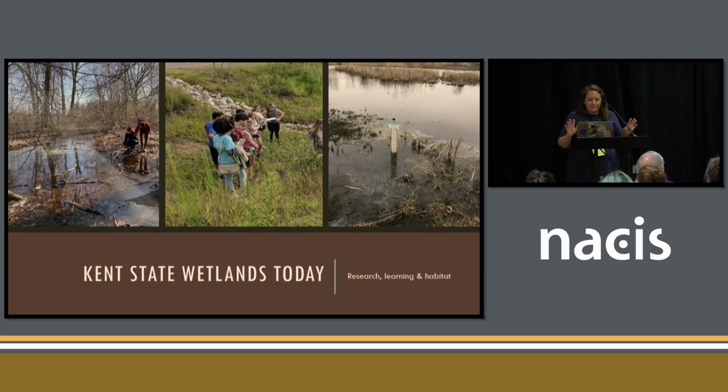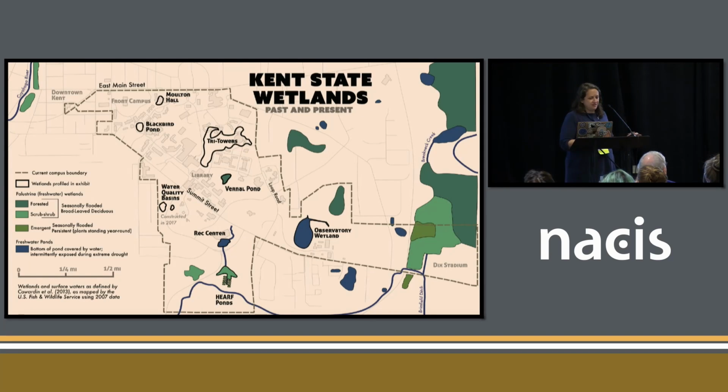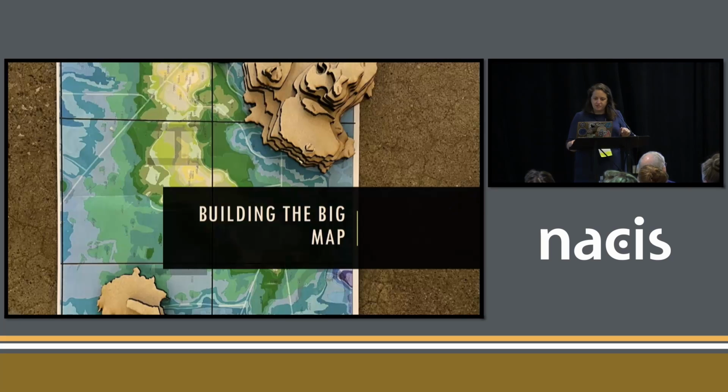So Kent State wetlands today, it's uneven. But anyway, what I ended up doing with the students was making this map that shows these three former wetlands, and then current existing wetlands, and then this kind of weird restored wetland. This is another one that I could never figure out what happened, but it's there, so that's great. Beavers are there, and they're flooding the buildings on campus, but that's another story.